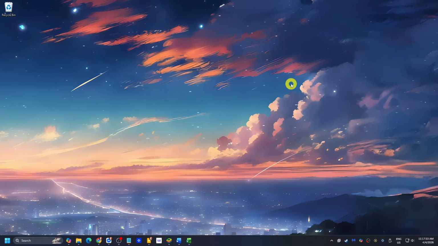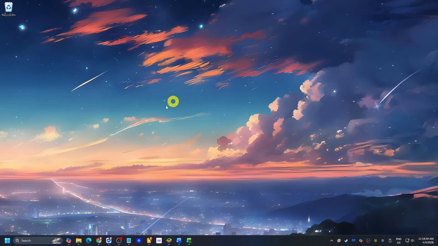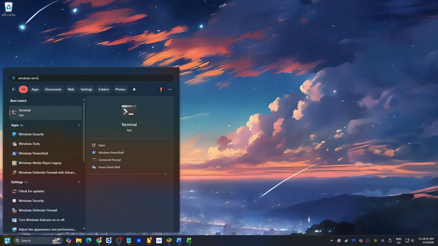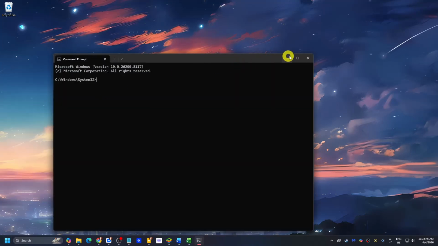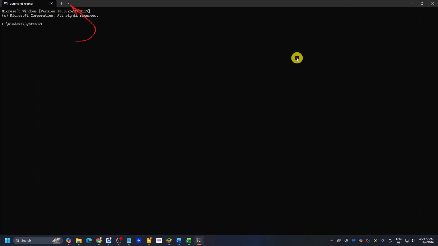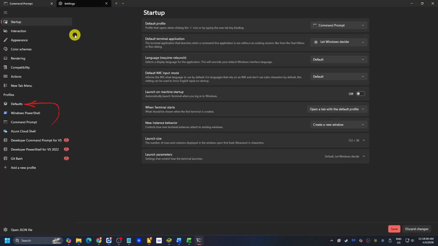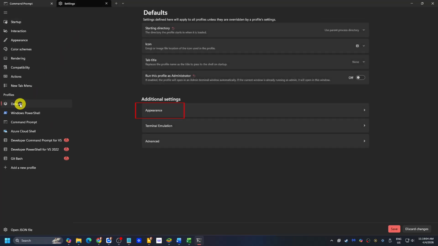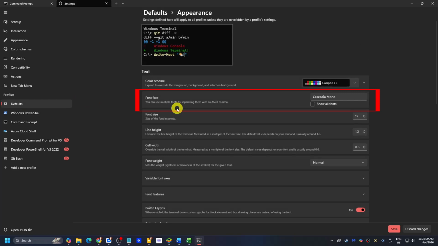Open Start, search for Windows Terminal and click the top result to open the app. Click the main menu and choose the Settings option. Click on Defaults. Click the Appearance setting under the Additional Settings section. Choose the Consolas font family in the Font Face setting. Click the Save button. After you complete the steps, the terminal will use a more traditional font experience when running commands in PowerShell, Command Prompt, or another shell you may have configured on your computer.